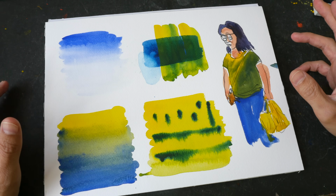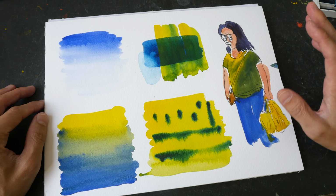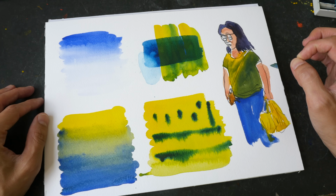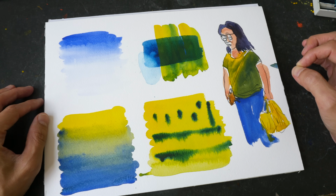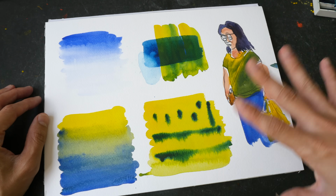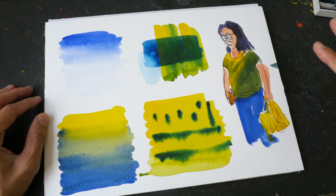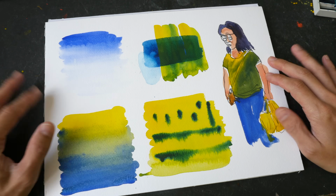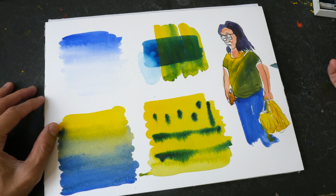So those are my findings with Fabriano 5. I believe this paper is good for people who like to paint details, who like to paint with hard edges. If you're someone who likes to paint wet on wet, you like color blends, feathering, all those soft edge effects, this is not a paper I would recommend.